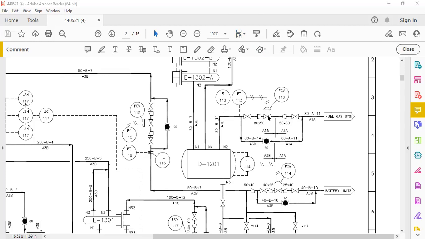When this flow control valve is in maintenance, we will just close the flow at this gate valve, and then the flow from this nozzle comes towards this side, this side, this side, and it will go towards the fuel gas system. So this is the main purpose of the bypass line.